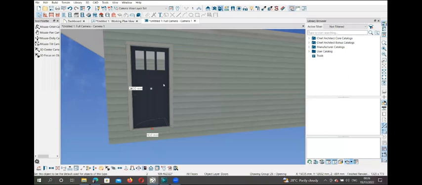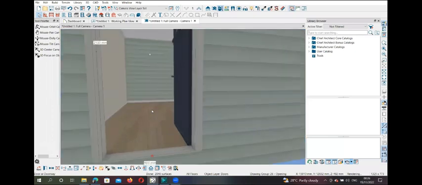Whenever you click on any material, you see that the properties will come here. Okay, so here I can just come and say show door open in 3D. So I'll just click on it and you see that it has opened.